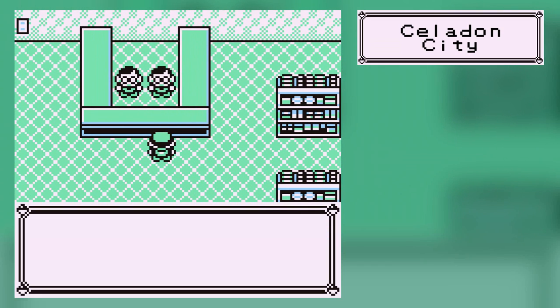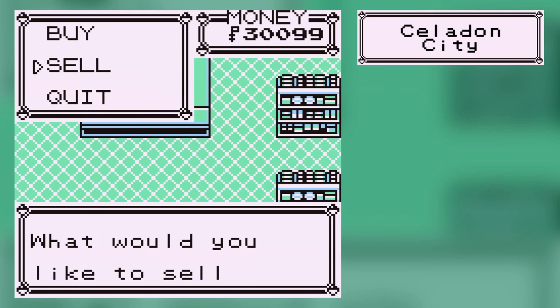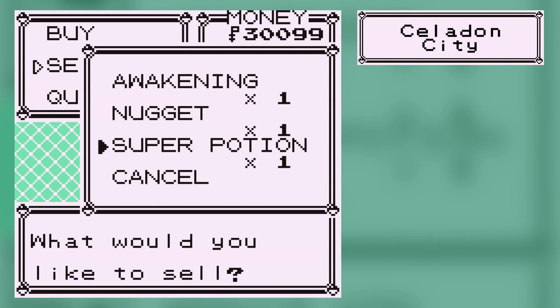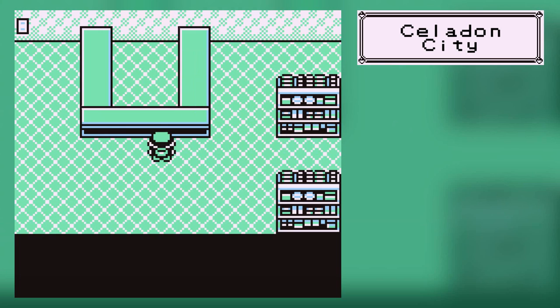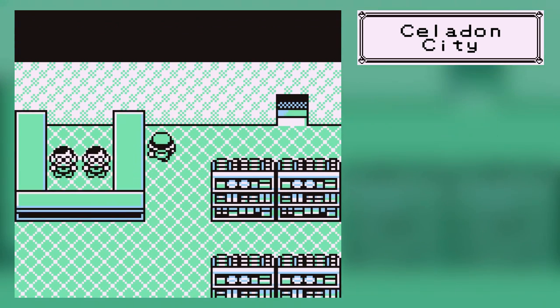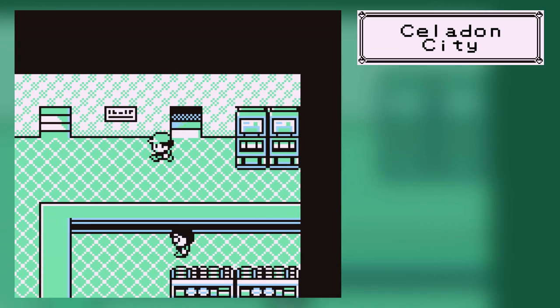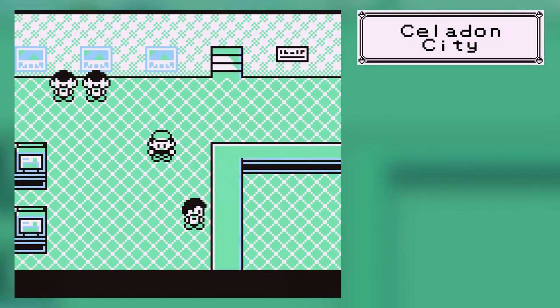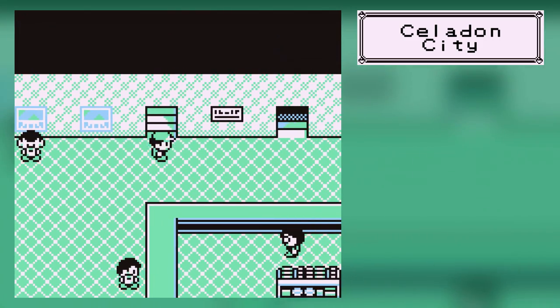First of all, this person... Oh wait, no, this person sells TMs. Although I will sell. I also put a bunch of my items in the box. But I'm going to sell the nugget, because I'm not going to need the nugget, am I? Does this person sell it? Nope. It's the next floor. Ugh. I kind of weighed the options, and there's like no one on this floor. This floor does nothing.